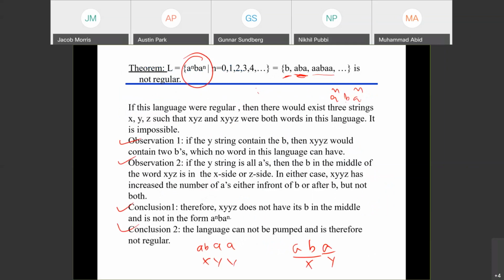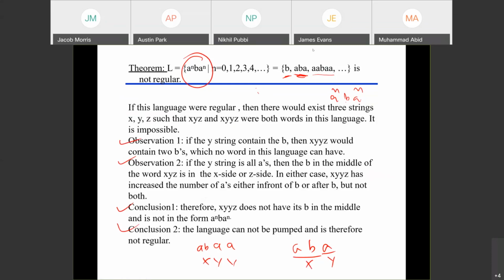Yes, please. Do x, y, and z have to be in that order? What do you mean? Does it always have to be x, y, and z, or can it be like y, x, and z? No. It should be x, y, and z. It can be x and y only. It can be y and z only, but it will never change the order, like z will come first and then x and then y. Okay.